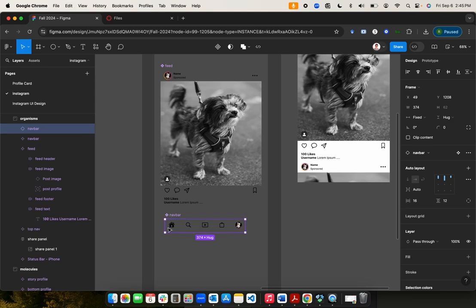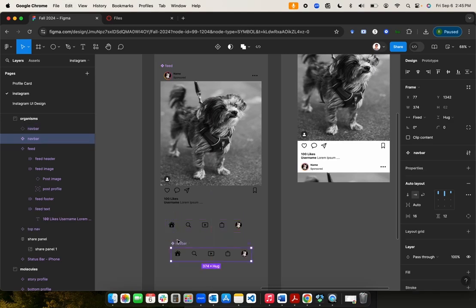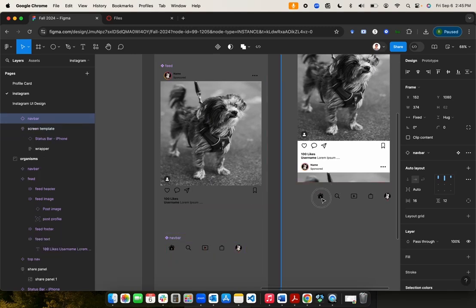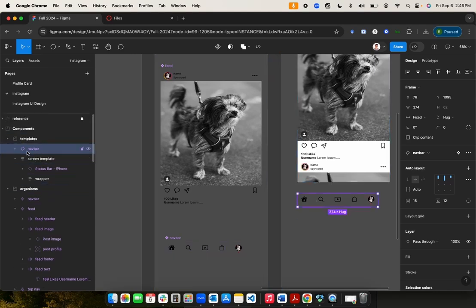Now to add this in the screen, we need its instance, which is this. And now I'll carefully add the nav bar outside of the wrapper, but within the screen template.